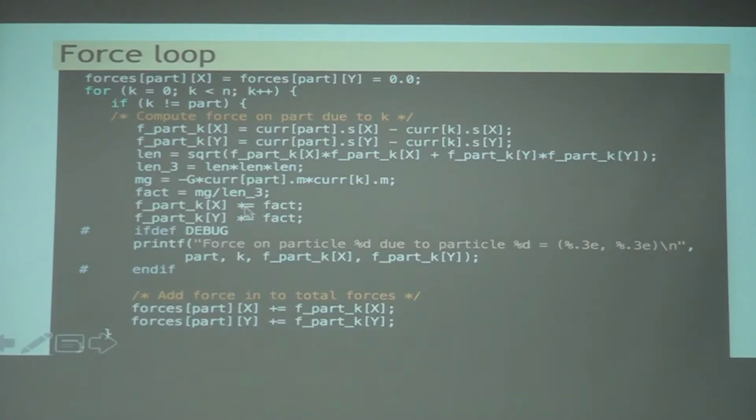It's essentially calculating the forces, adding the forces experienced by the current particle with respect to all the particles in the summation loop. That's all that is going on. So that big sigma that was in my second slide, the net force experienced by a given particle from all the particles, is being summed.